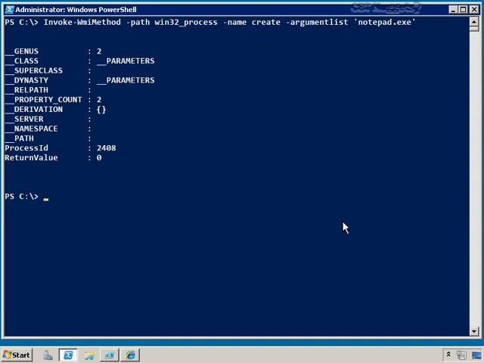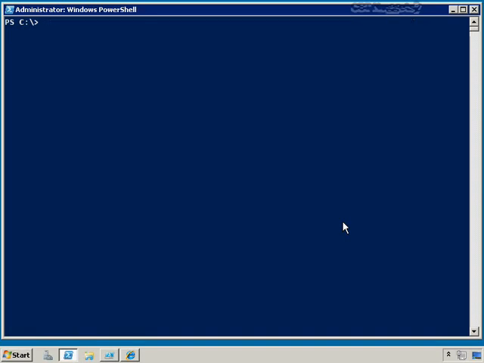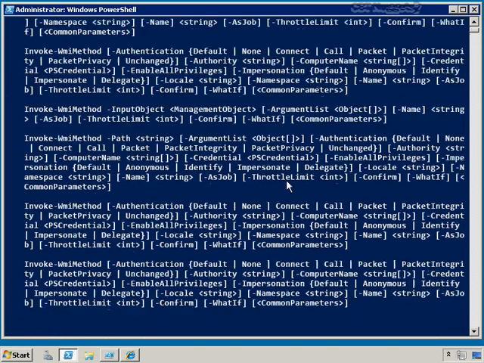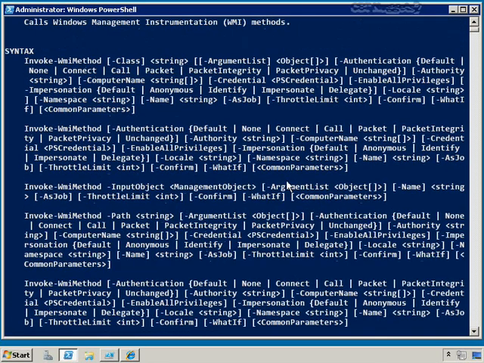So really some cool stuff that you can do that way with invoking methods on WMI objects, and it's an easier way than we had before, because as you can see, you can take multiple instances, like an instance of Win32_Service from multiple computers, and invoke a method on them all at once. And if you look at the help for Invoke-WmiMethod, you get a lot of things like being able to run it as a background job, throttle limit, confirm and what-if, enable all privileges, a lot of the same connection parameters that you have with Get-WmiObject, like authentication and authority and so forth. And again, it pays to read the help. There's a lot of neat hidden functionality tucked away in here.